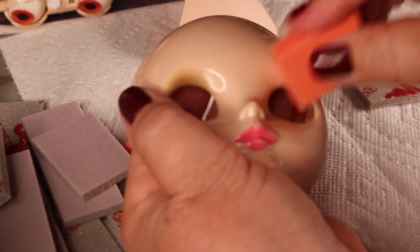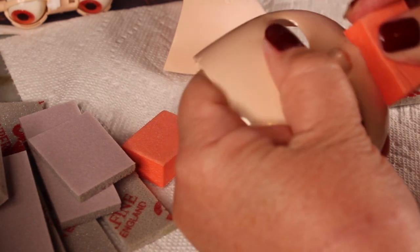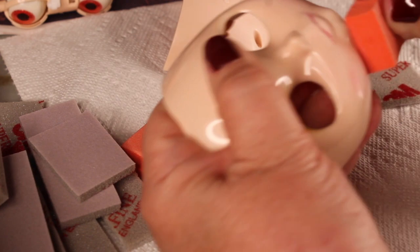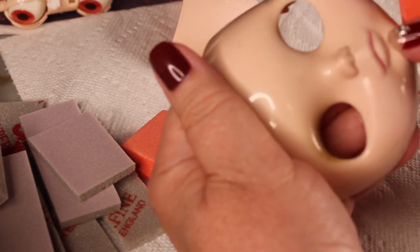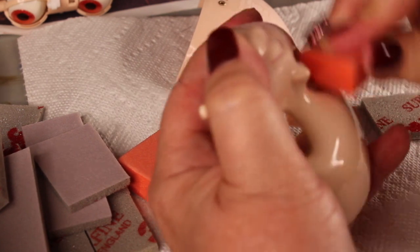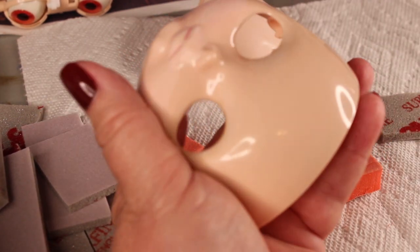So as you can see, I'm still going in a circular motion. Now I will say, occasionally I have had to use a paintbrush with some acetone just to get a little bit of this off, but I use a very small amount and I just use it in a crevice, and then I wipe it off. I don't try to get too much on it, just enough to get the paint off. Although what I've learned is that even with this crevice, you're going to end up carving this, so you'll carve that line away where there's that little bit of the pink left, but I don't like it because it kind of messes with the image that I have for the lips and the design that I'm trying to achieve. Okay, so I'm just going to keep on sanding until I get that all matte.